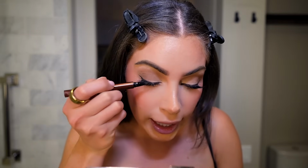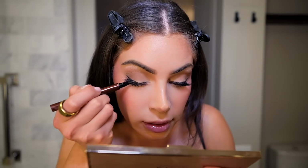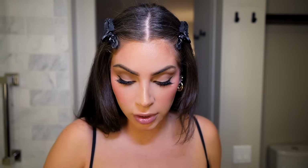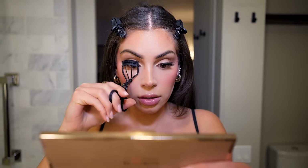After I apply my lashes, I like to go back in with eyeliner just to cover the lash band. I hate when the lash band looks shiny, or if the glue dries clear. I hate that look. See guys, this is very tedious. I do this makeup max once a week, literally just for events. So yeah, I go in with the liquid eyeliner and then I also set it with the eyeshadow again. And I always like to curl the false eyelashes with the real eyelashes. See what a big difference that makes?